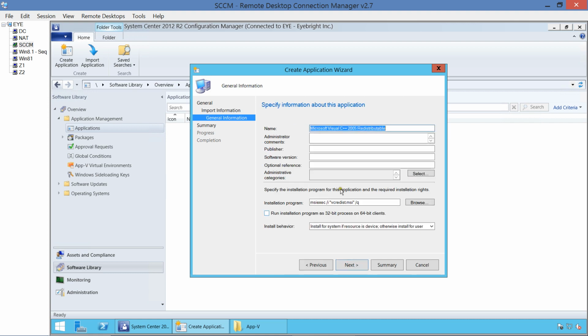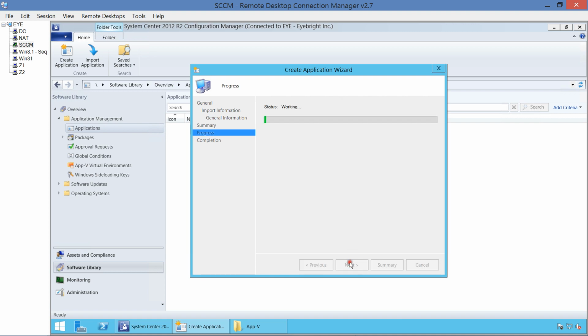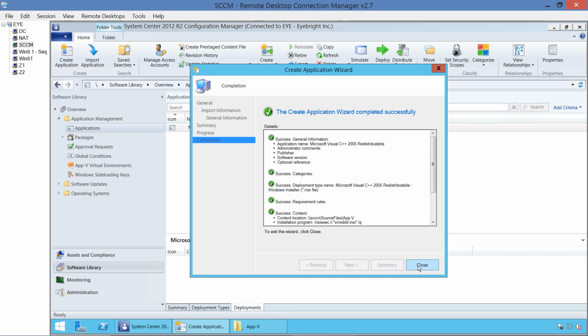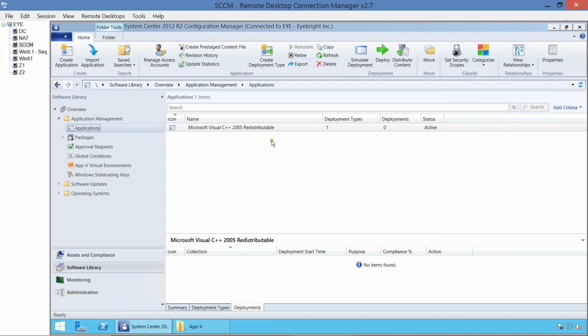Click next, and we're gonna fill out the information for this demonstration. We're gonna leave everything blank. As you can see, it adds the switches and everything. So we can click OK, click next, and we're gonna close this. As you can see, we already created the 2005 redistributable.